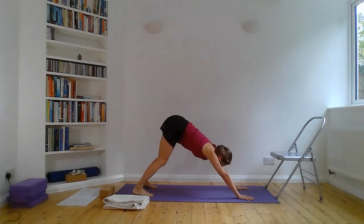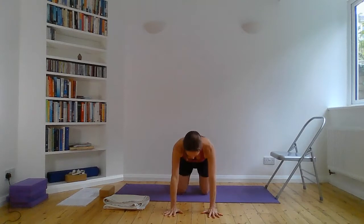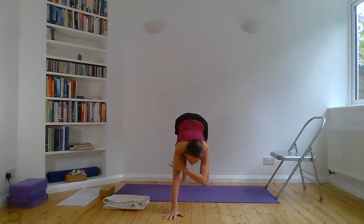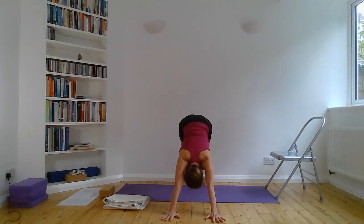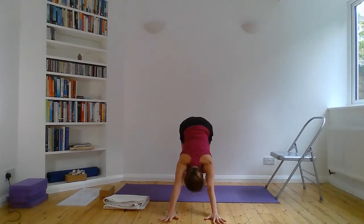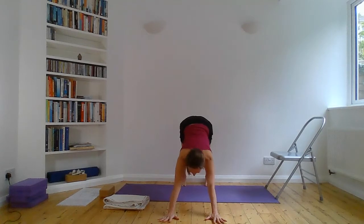So now as you work in the hands, press the thumb and index finger side of the hand down. Draw up the arm muscles. And again, feel the outer upper arms moving down and the inner upper arms moving up. Otherwise, it ends up like this. So get that rotation in the upper arms. And lift the shoulder muscles up away from the ears. Don't let the body sag down. Ascend up. And exhale.